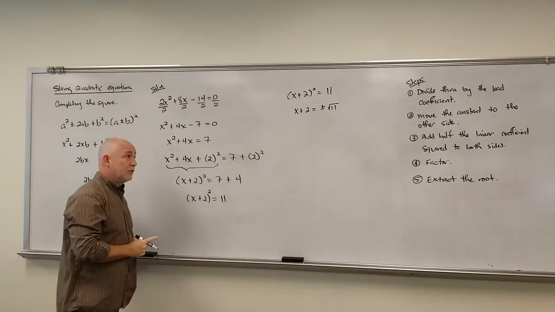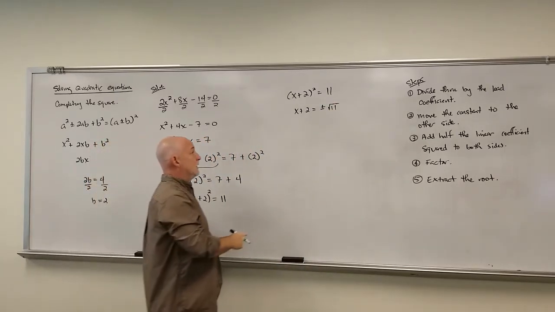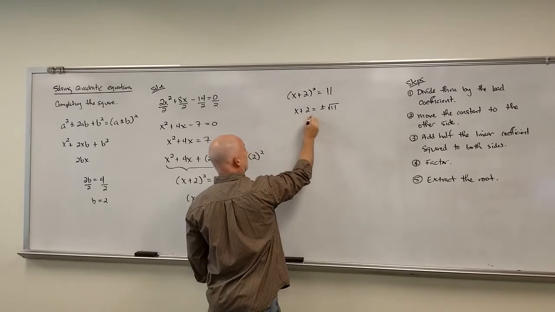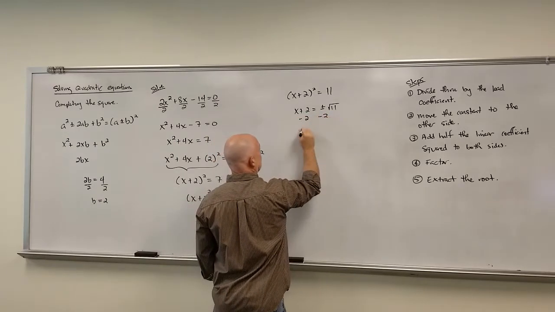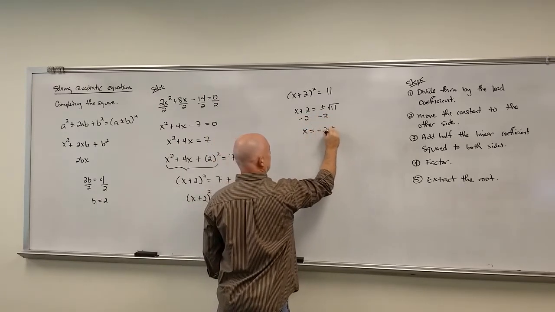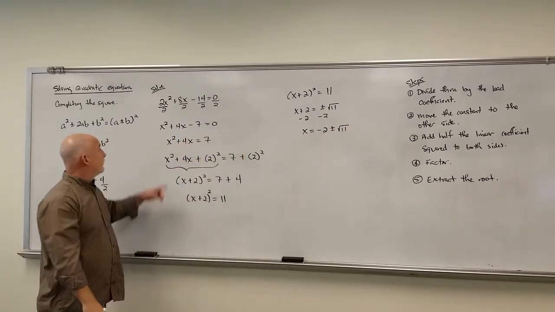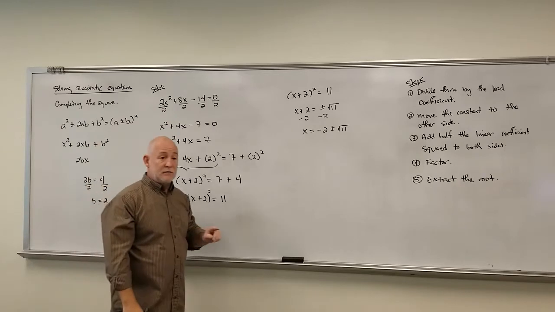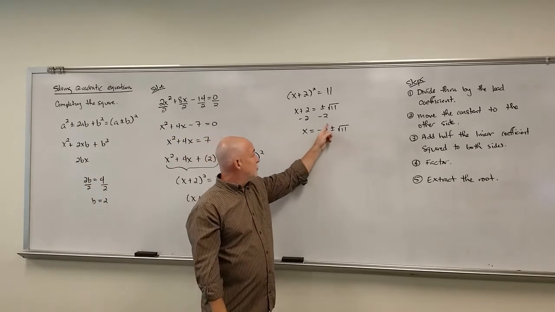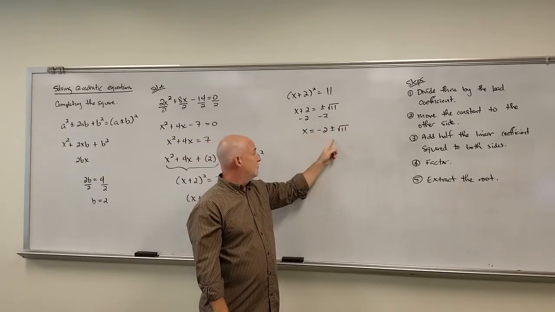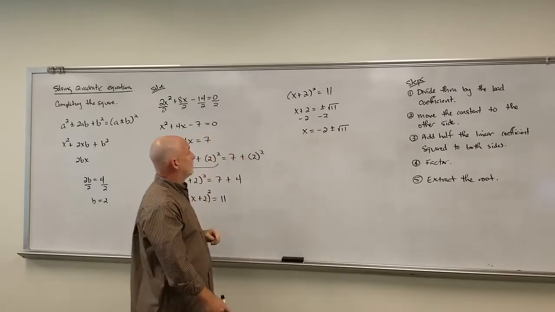Anytime you put a radical into a problem, you want to simplify it immediately, and well, we can't simplify that anymore. Finish solving here, so we get x is equal to negative 2 plus or minus the square root of 11. All right, so this was a quadratic. We were expecting two answers, and there's our two answers, right? Negative 2 plus the square root of 11, negative 2 minus the square root of 11.